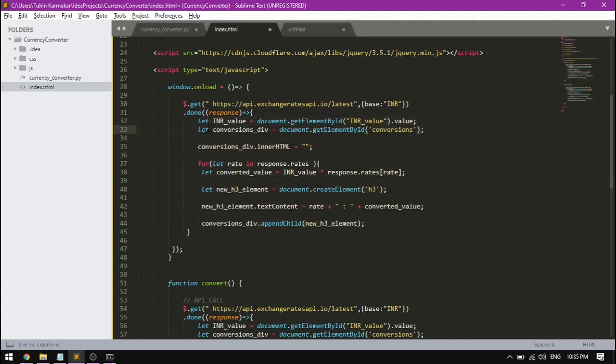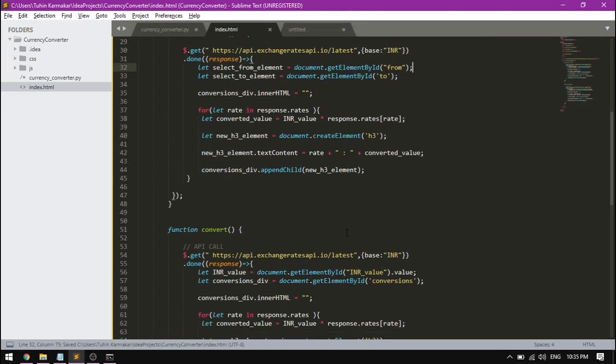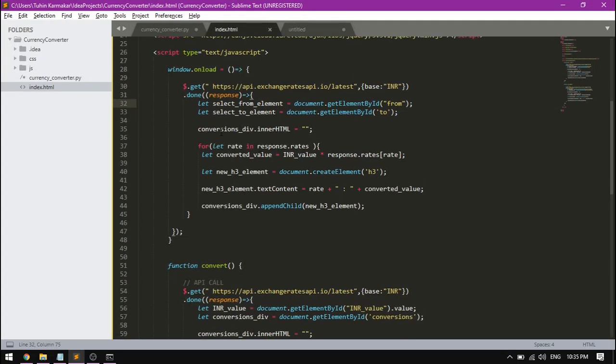Apart from the calculations, we will select from element and select to element. What are those IDs? Select from element has an ID of from. Select to element has an ID of to, and we just need the elements, not the value. Okay, makes sense. Great.